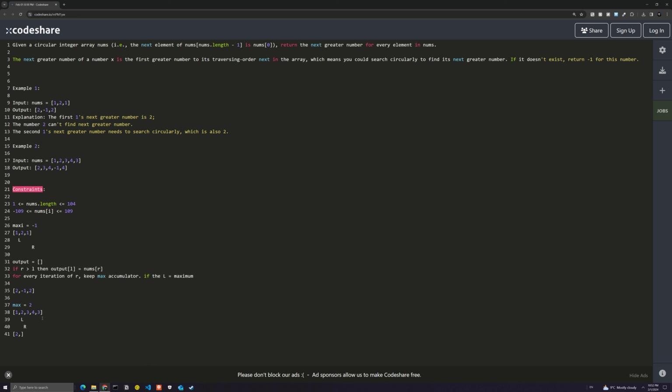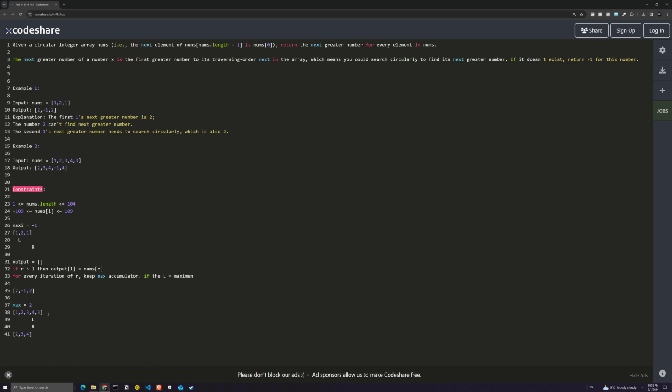So then we move the right pointer forward. Then we check again. We see, oh, is this greater? Well, it is greater. So then we know for sure that this one's going to be 3, right? So we switch this to 3, we move this forward again. Now we move this forward again here, this becomes 4, right? Is 3 greater than 4? Yes, it is. So then we know we hit that to 4.